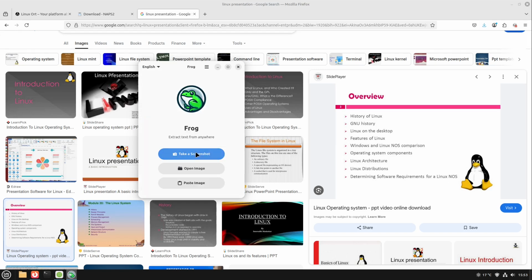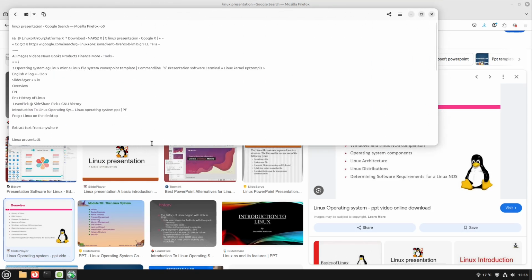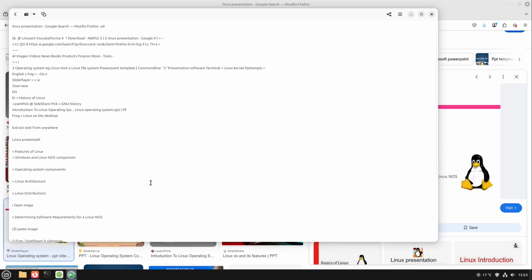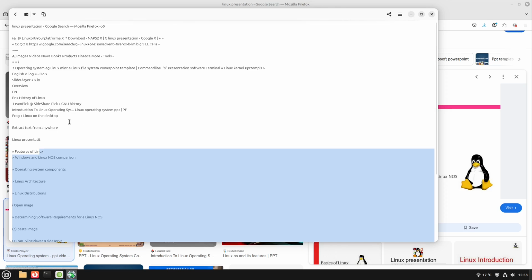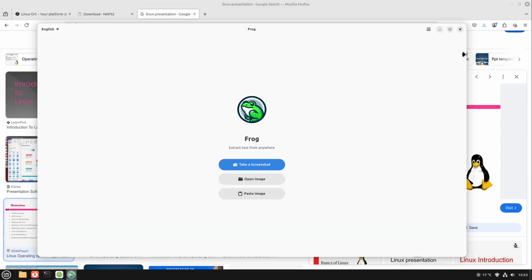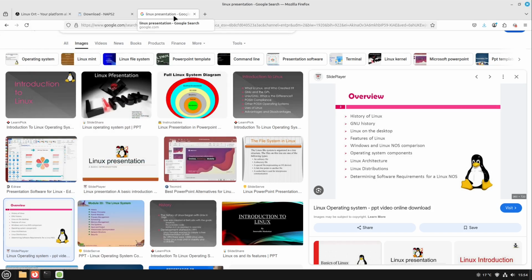Otherwise, you could also take a screenshot, for example, and then this translates every text it can find on your screen. This might be helpful, but to be honest, then you have to search really through which text you want to copy. So I get way better results just by really quickly taking a screenshot and then pasting it into this Frog program here. This was the second program I want to show you in this video.